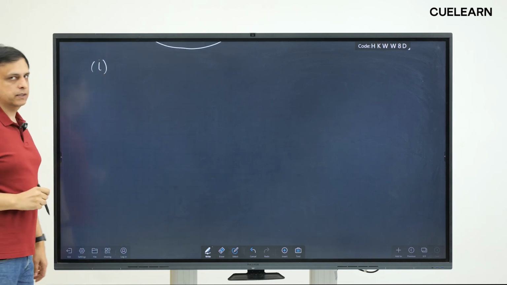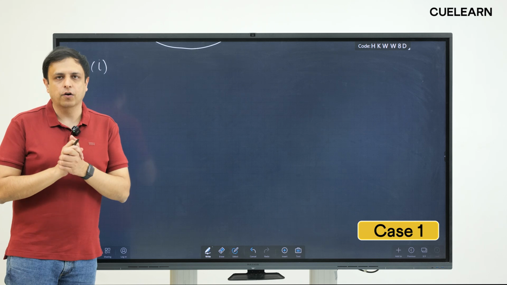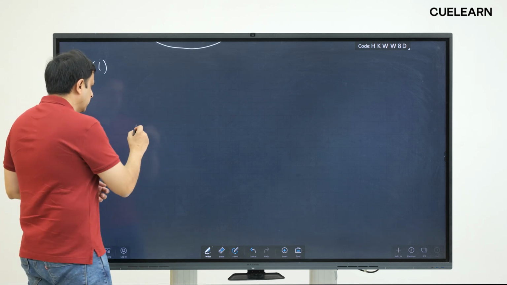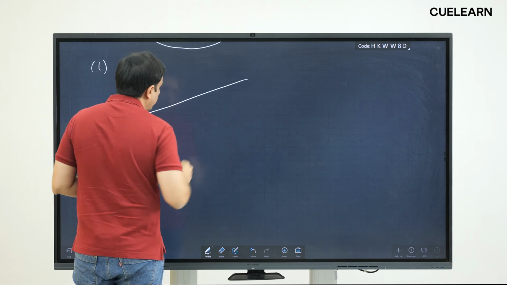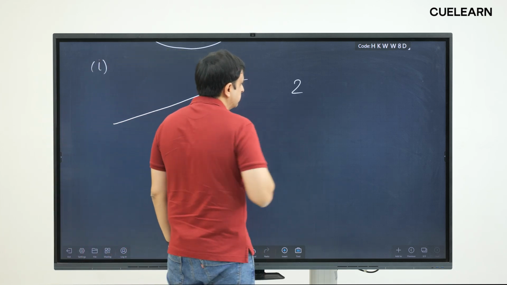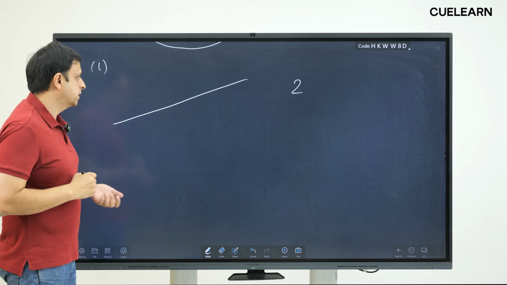Okay, so first I am going to solve the first part, which is n straight lines. So how do we do this? We have to figure out a way of counting the number of regions systematically, and here's what we do. So first we draw one line and we say that for the first line we get two regions into which the plane is divided.